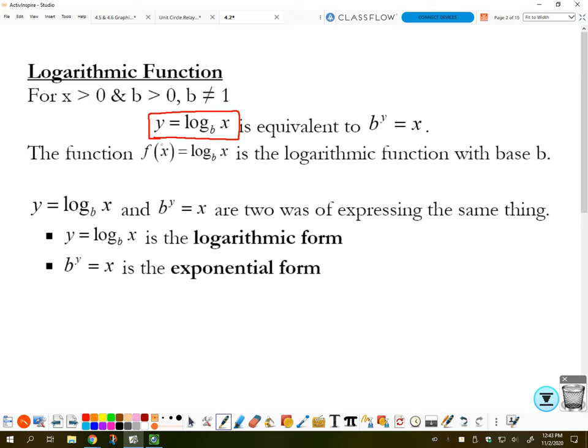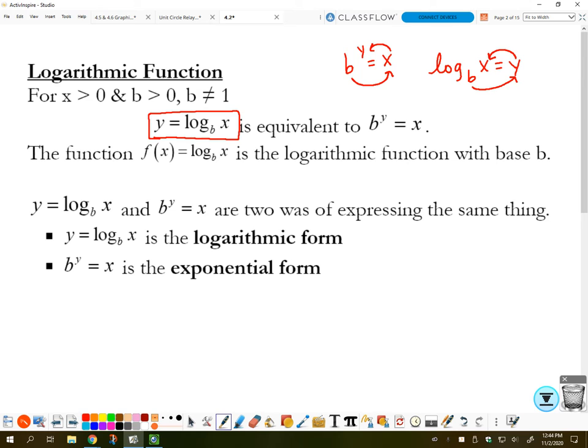So if I have y equals log base b of x, it's the same thing as b to the y equals x. The way that it was shown to me when I was in school is they said that it's like a little circular pattern. Log base b of x equals y. So the base stays the base. What was the exponent becomes the answer, and what was the answer becomes the guts. So like x and y switch places and the base stays the base, but the log goes away.